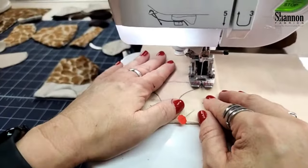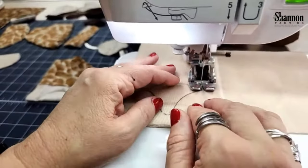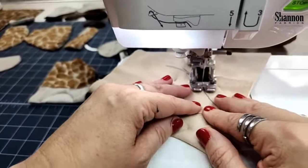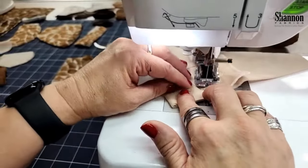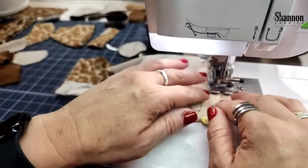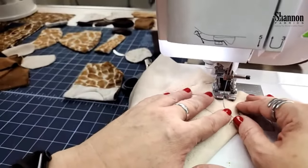So I'm just going to follow that. Again, the line that I traced is the stitching line and not a cutting line. So there really isn't necessarily a cutting line. She kind of shows you how you could cut around it, but really it's just the stitching line that you're paying attention to here.